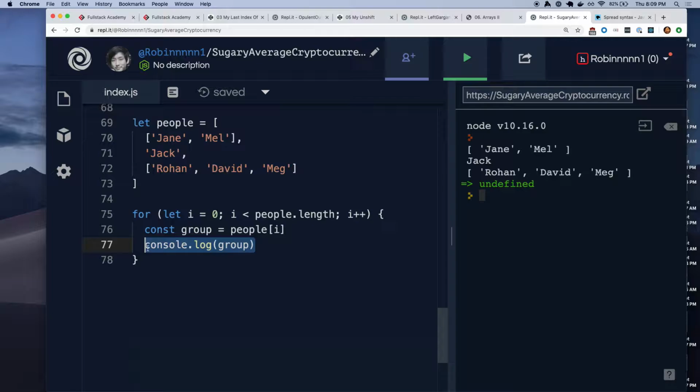So okay, now we have each thing, right? And our goal here is to console log every single name. We're going to log all the names as if they're not inside of any arrays, okay? So obviously if I just console log like this, that doesn't make any sense. So what we want to do, actually, how should we do this? Now that we have group, and group is something like this, how can I access each individual person?